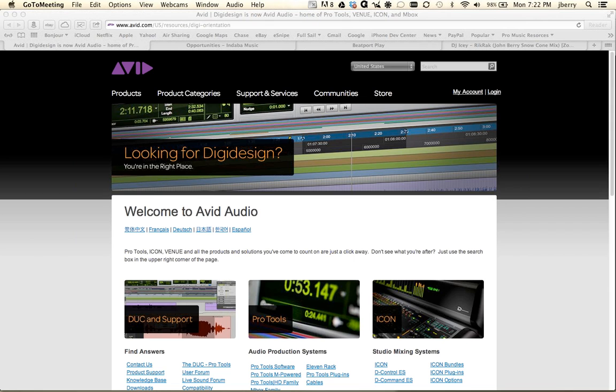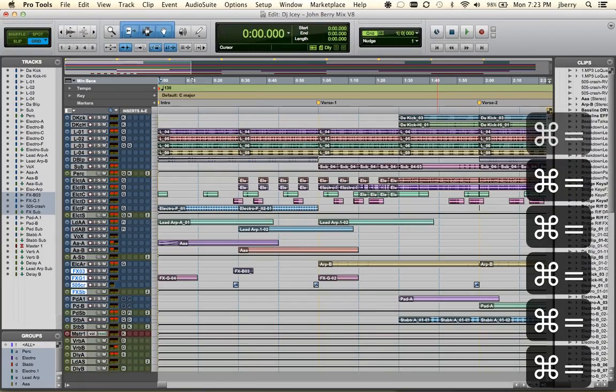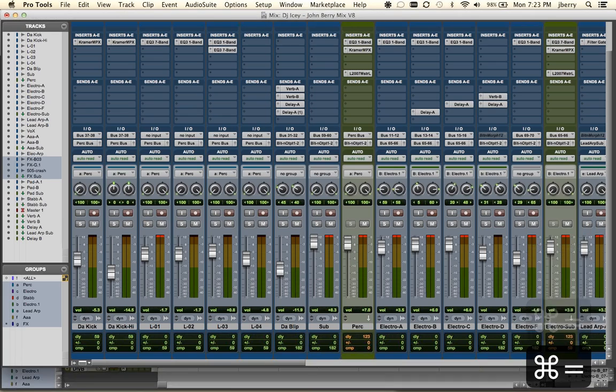For instance, if I had to just give you an example, the two main windows in Pro Tools are what? I'm throwing this out as a question to you guys. What are the two main windows inside of Pro Tools? Mix and edit. Excellent. So the quick key, and some of you guys probably already know this because you've used Pro Tools in the past, and it's a real simple basic quick key. What is a quick key to toggle back and forth between these two main windows? Command and equals. Yeah, and you guys can actually do that on your laptop.